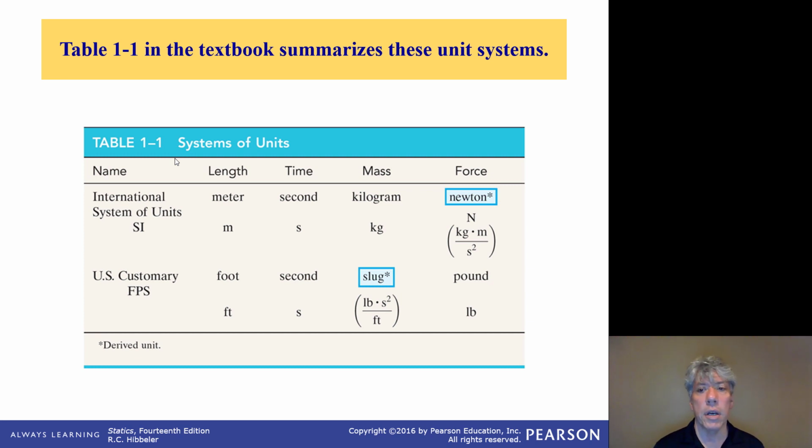The standard unit of force in the metric system is the Newton, but metric is kind of nice because units often, when they can be broken down, they can be broken down into a nice set of units. So, for example, a Newton is a kilogram times a meter per second squared. That's what a Newton is, okay? 1 kilogram times 1 meter divided by a second divided by a second. That's what a Newton is.